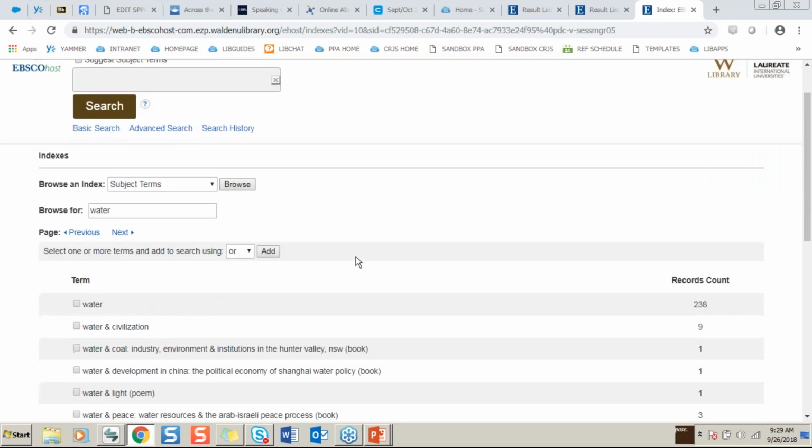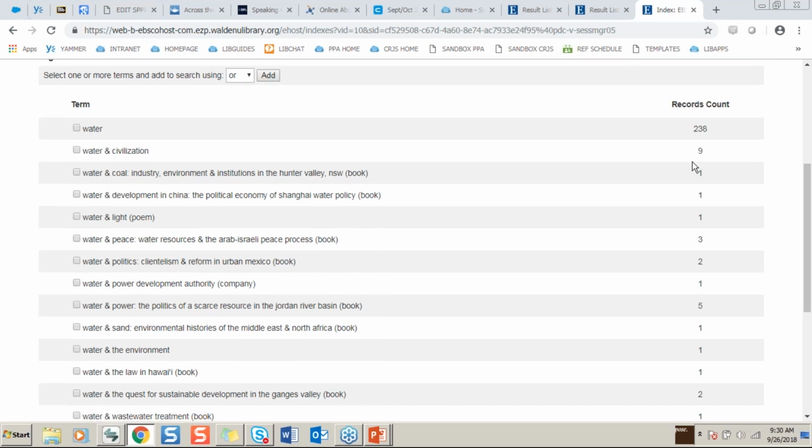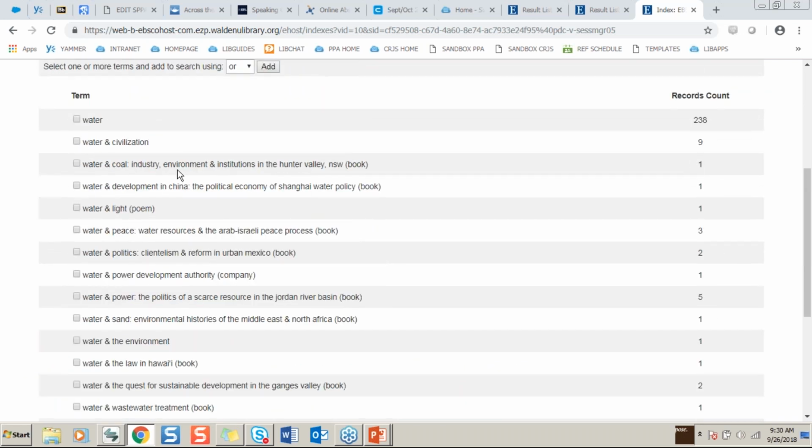So now we can see all of the various subject terms related to water, as well as how many results or records we will get from searching for that particular one. So you can see this first term, just water, is going to have 238 different records for it, and then it will decrease from there.